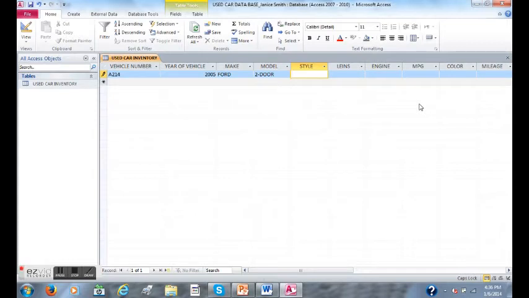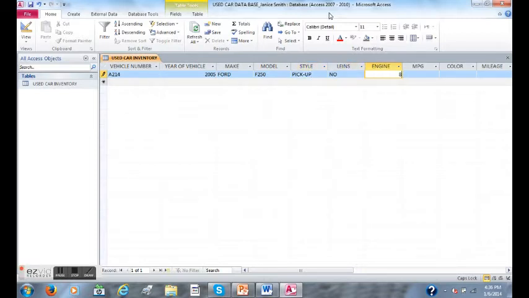Let me back up. It's a Ford, but the model. If I make a mistake, I can just go back and fix it. The model was a F250, tab, and the style is a pickup truck.